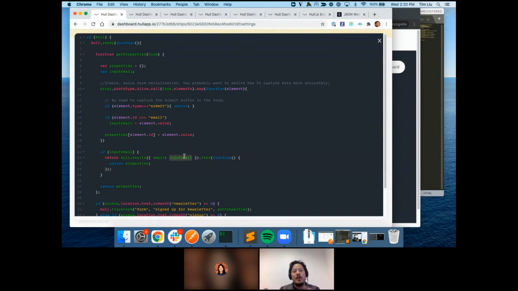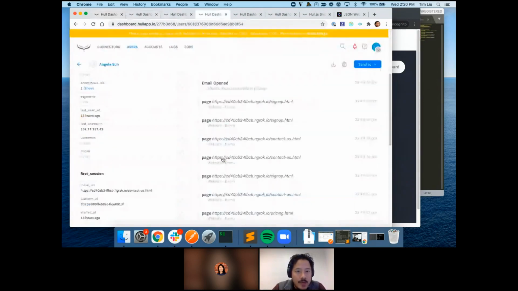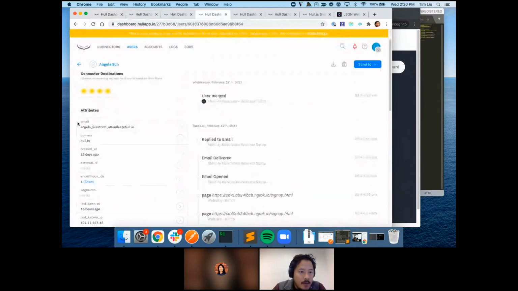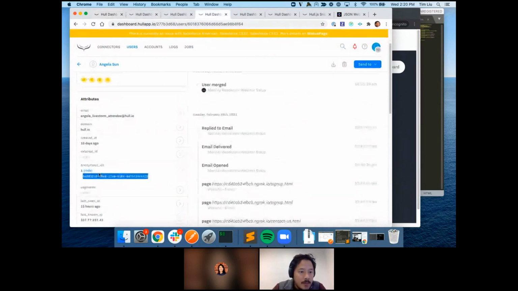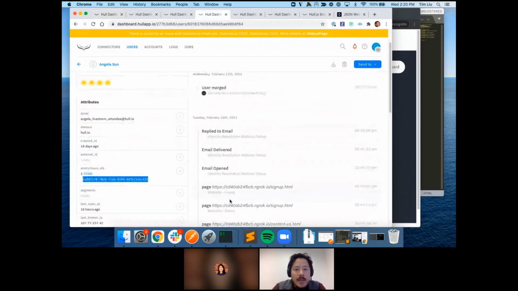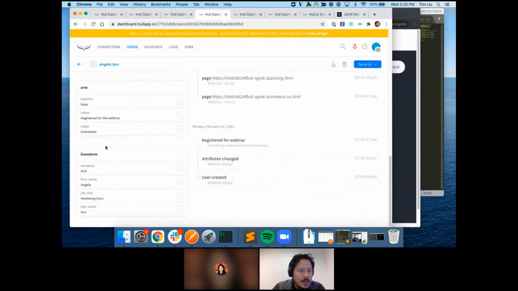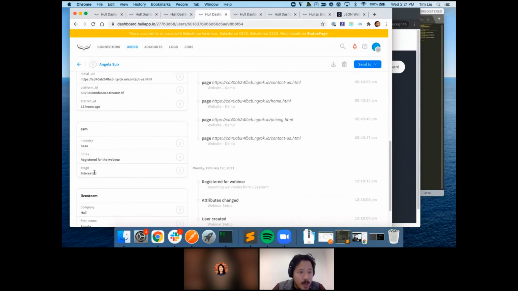Once you've put email on the profile, it will unify the anonymous browsing data with the profile that was based off of your email, resulting in a user that looks like this, where you have your email and you also have your cookie as well. Like we said last time, the more information and the more behavior that you have in your profile, the more you're able to personalize and target your prospects. And this one had some CRM data as well, where we knew that she registered for a webinar last time.